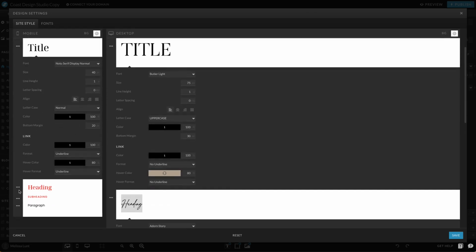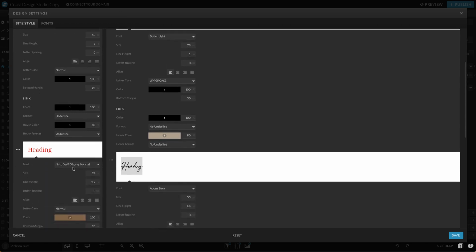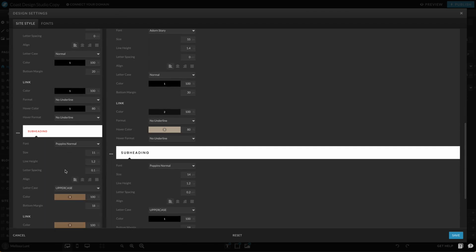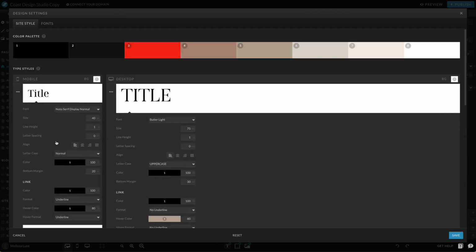So on the mobile, you're going to want to match it as close as you can, but adjusting for size as well. So that one was 55, let's go with 35. And then here, make it black. All right, cool. So I've got my colors set. And like I said, you can change these colors however you want to match your brand colors.